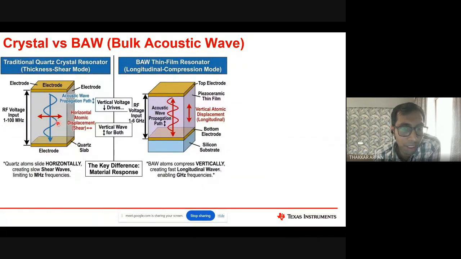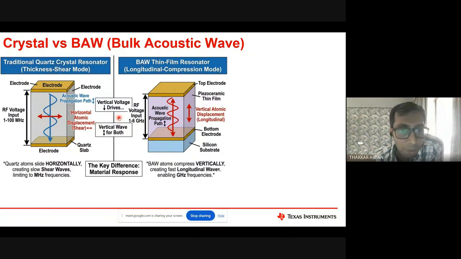If you want a higher frequency, you have to put in a PLL, and the PLL has a lot of its own power consumption, because these are very low power devices. You just want a simple clock. Why do you want to have a PLL? So if you have a high frequency crystal oscillator, that's the best. That's where this BAW technology comes into the picture. It can generate up to 6 gigahertz of output frequency.